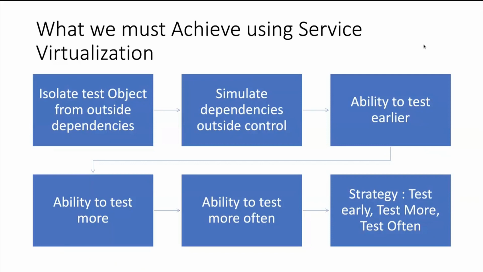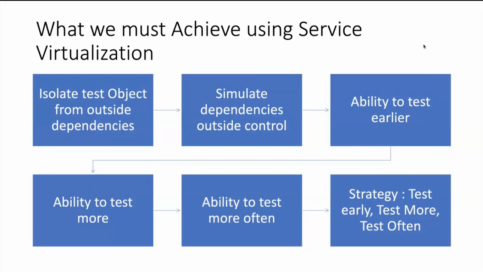Now, the first challenge that these dependency components pose is that they're not available on demand. It is very hard to set up the right test data in the component. Not only that, believe me, it is very difficult to simulate error cases in those components. For example, if you want to simulate a 503 service unavailable from a service you invoked, but you don't control it, simulating will be difficult. So to take care of that, apart from service virtualization, we use stubbing.